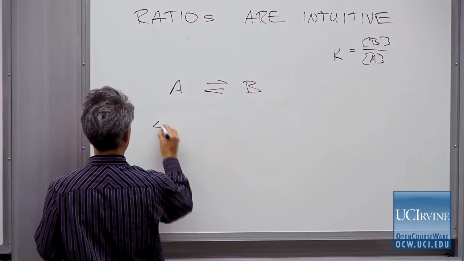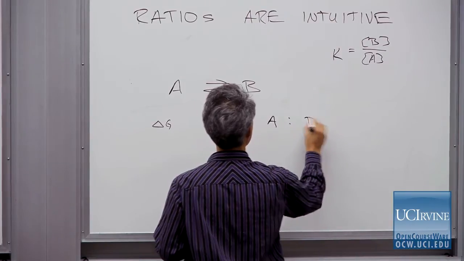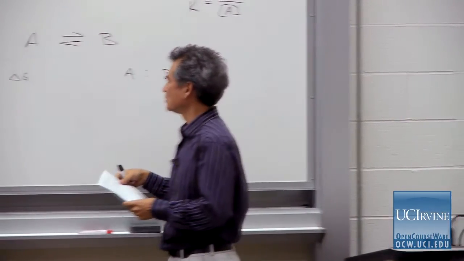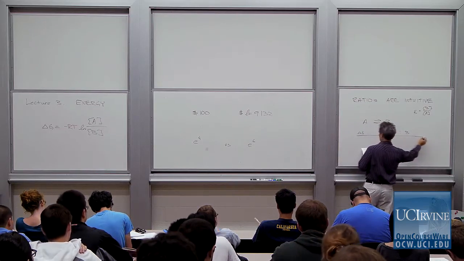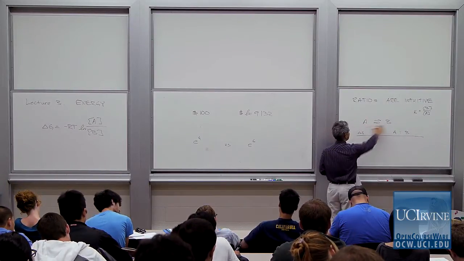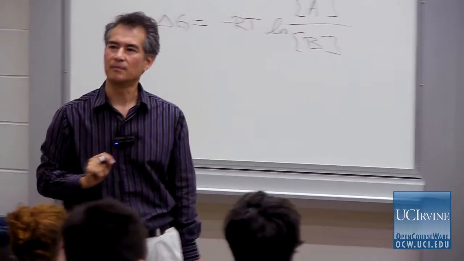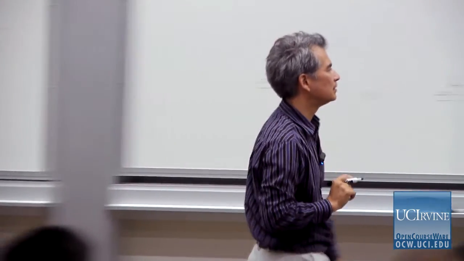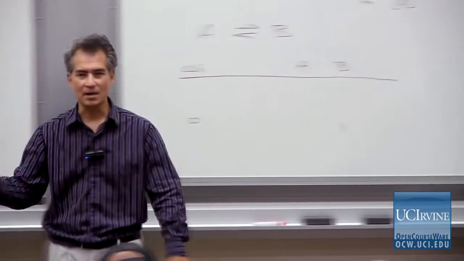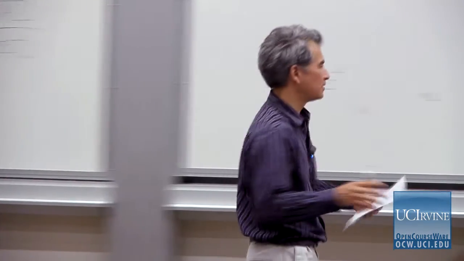So I'll draw out some sort of a delta G value. And then I'll draw out the ratio of A to B whenever you have a free energy difference of some number between starting materials and products, or between two transition states. Doesn't matter. So I'm going to start off in the middle of this table. When delta G is zero and the free energy difference is zero, what's the ratio of those two species at equilibrium? 1:1. And I have a very clear idea what 1:1 means. My daughter has a clear idea what 1:1 means. That's very easy to grasp.